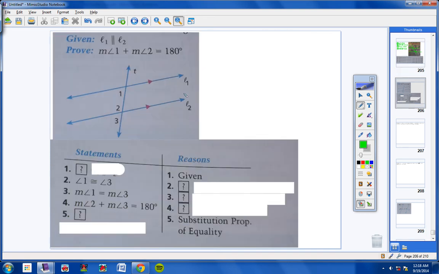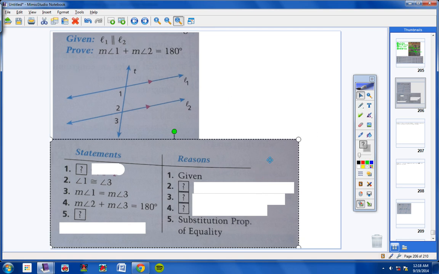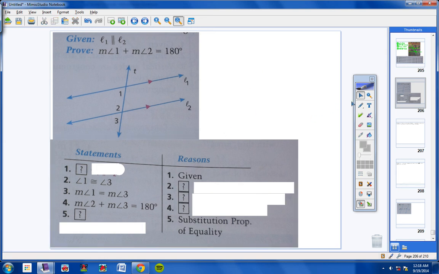Number 23. All right. Now, students, this one here shouldn't be too difficult. Let me go ahead and grab this and change it real quick. There we go. Now here in this problem, they want us to fill in the left side or the right side depending on what they ask for. Looking at number 1 here, we know the reason they've written is that it's given. So if it says given over here, more than likely they've written the given over here. And if you'll look, the given is line 1 is parallel to line 2. So that's what should be written here. Let's see if it is. Hopefully it will be. Yep, line 1 is parallel to line 2.